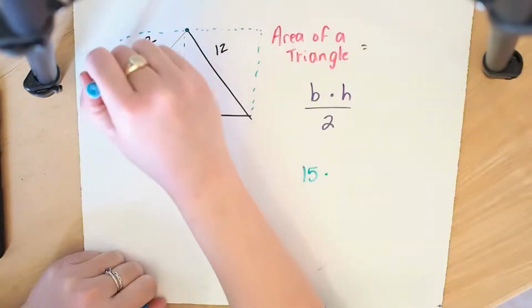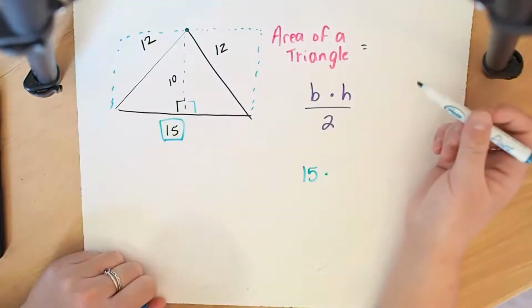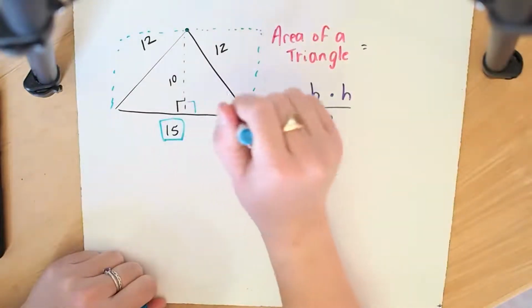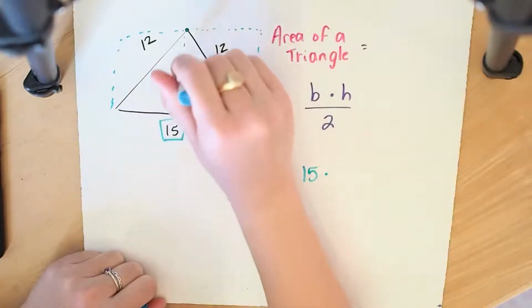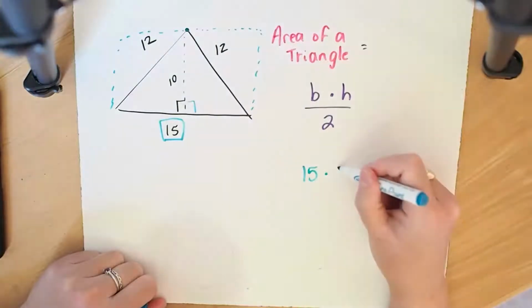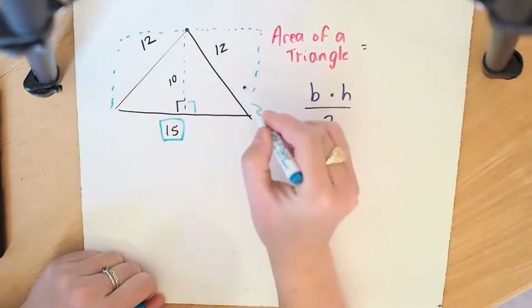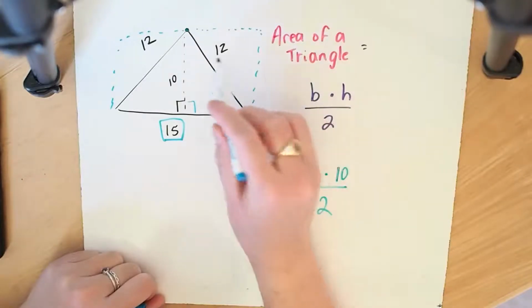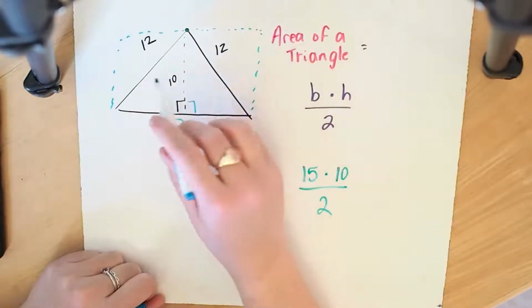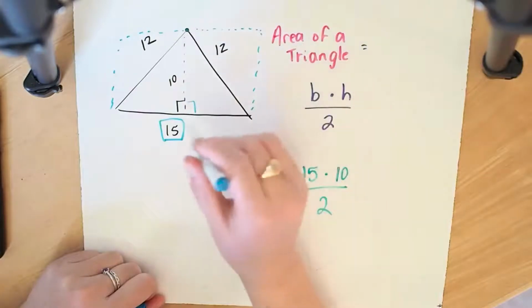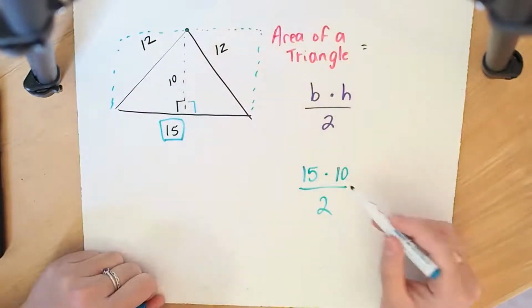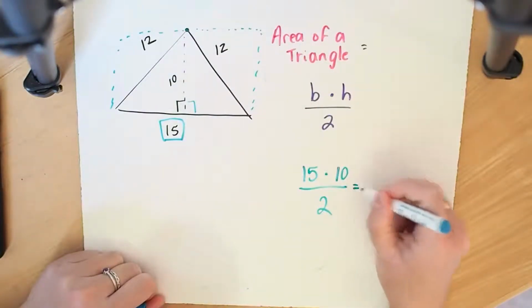If we were to turn this into a rectangle, an imaginary rectangle, we have to imagine, okay, well the height of that imaginary rectangle is this line here. So we plug in 10 for height. Do we use these numbers here for anything? The answer is no. So I do not multiply by 12 or another 12, anything like that. All it is, is 10 times 15, all divided by 2.